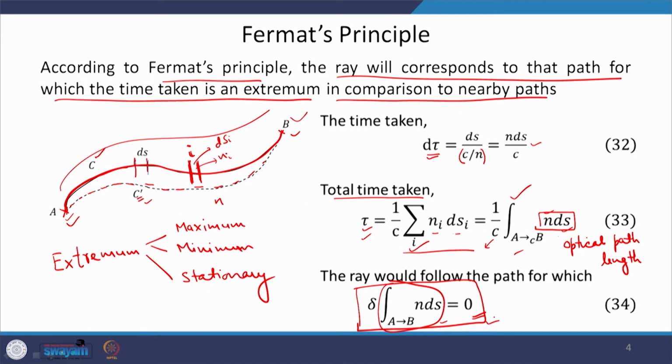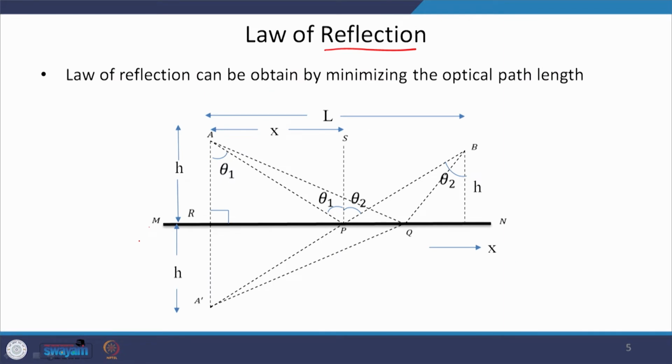Now, as an application of this Fermat principle, we will understand reflection and refraction in the light of this Fermat principle. To understand the phenomenon of reflection, let us first consider a mirror which is designated by MN, and this dark line is our mirror. A ray starts from point A and falls on the mirror, and then after falling on this mirror it goes to another point B. Point A is the start point and point B is the finishing point.